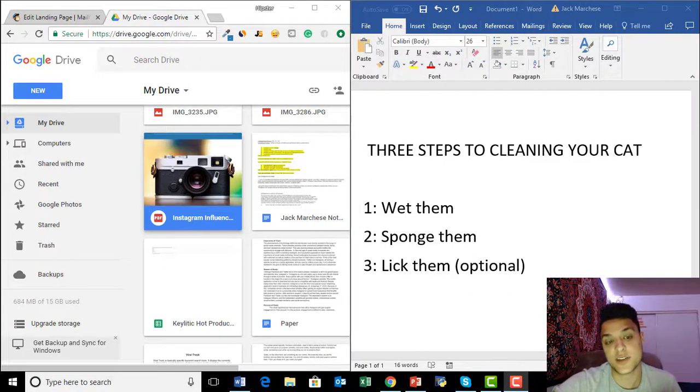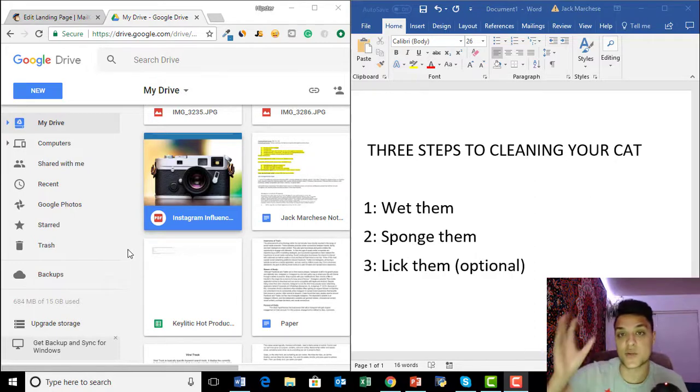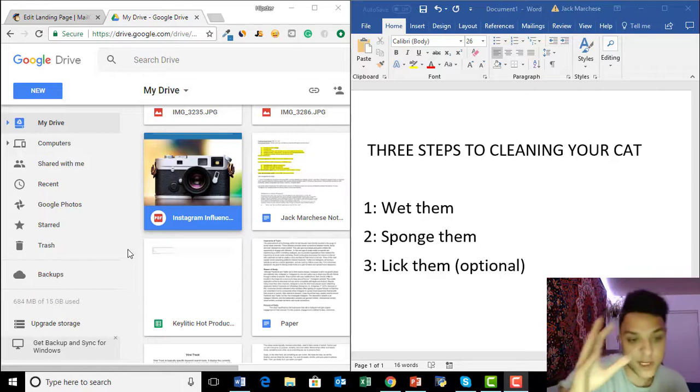Alright, so we have a nice split screen going right now. On our right side, we have our content, which we're going to turn into a PDF, which I'll teach you how to do on Microsoft Word. And then on our left, we have Google Drive. So if you don't know what Google Drive is, it's pretty much just a cloud where you can store all your files without having it be on an actual server that you need present, or saving on a computer. It just exists in the cloud, so it will be with you no matter what computer you're on.